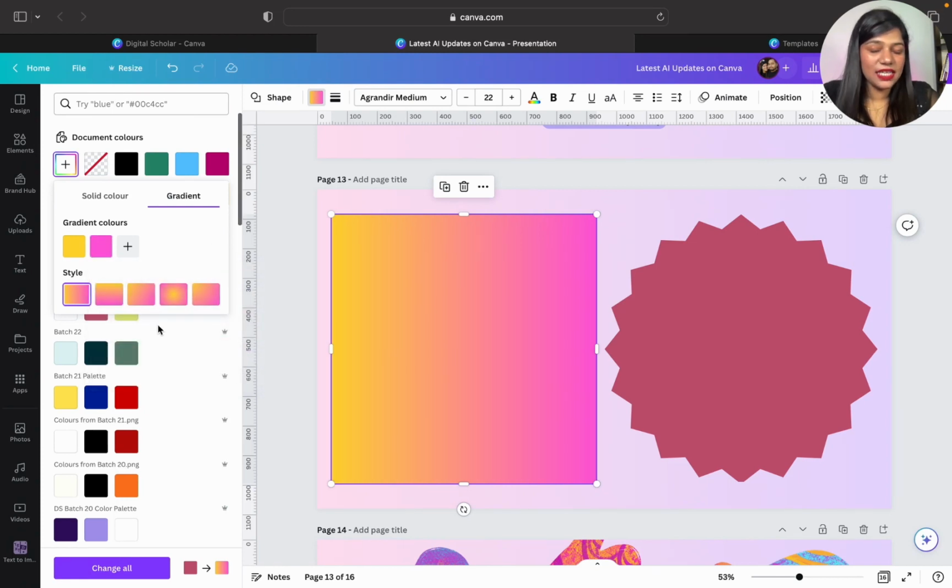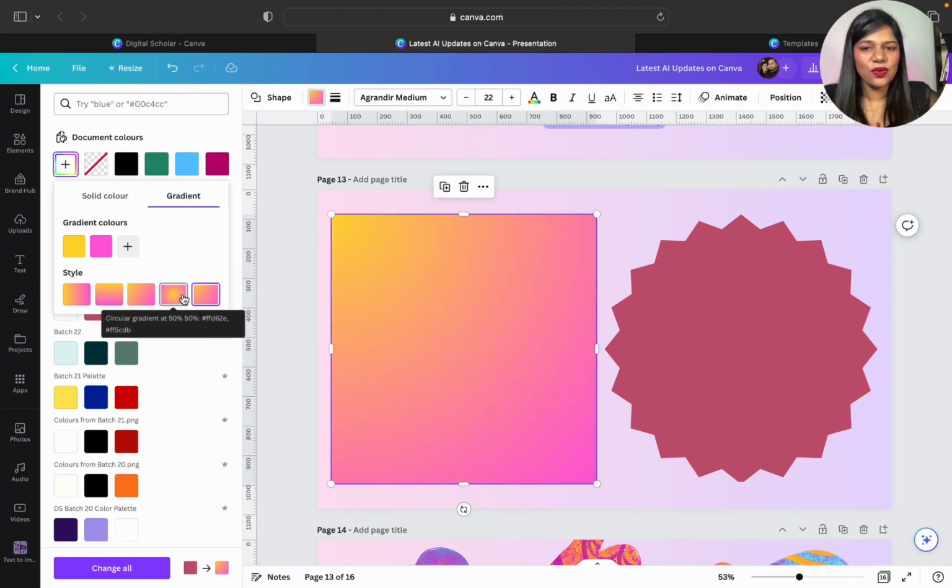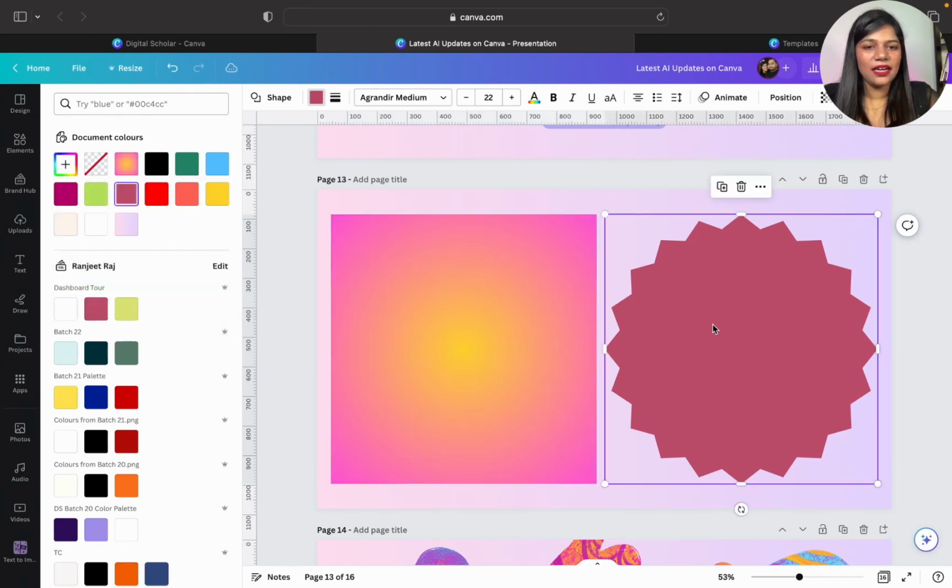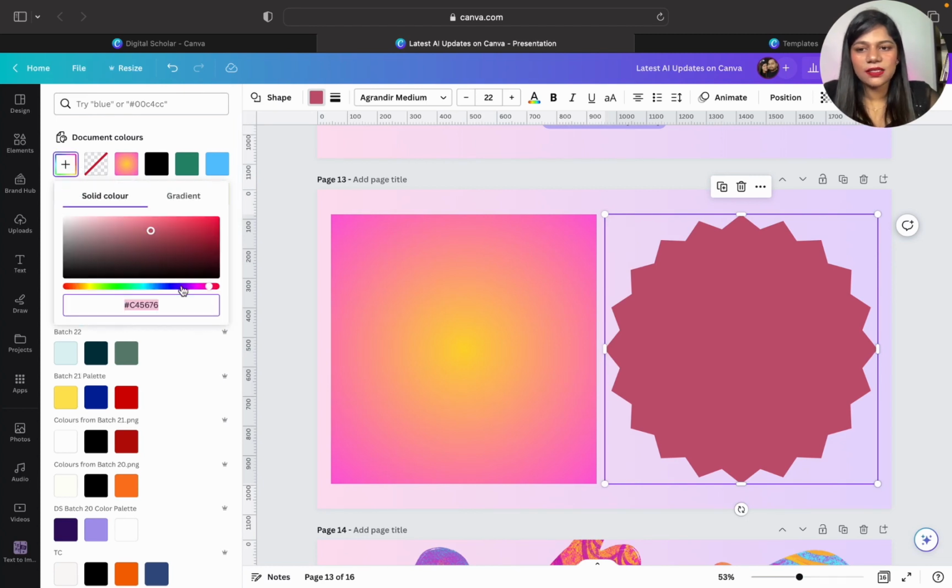And not just this, there are 5 options. So I have this version, then there is another form of gradient, then this is there, then this is there, and then this one is there. Okay, so I like this one. Let's keep this one and try the next one. So same method, you can just select the color of your choice. Suppose I will be using some purple kind of color.